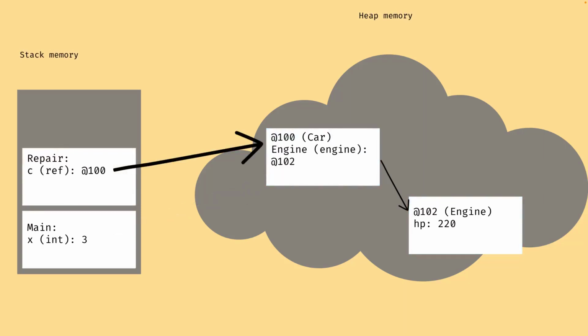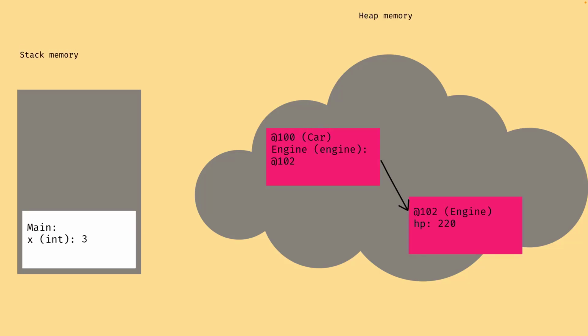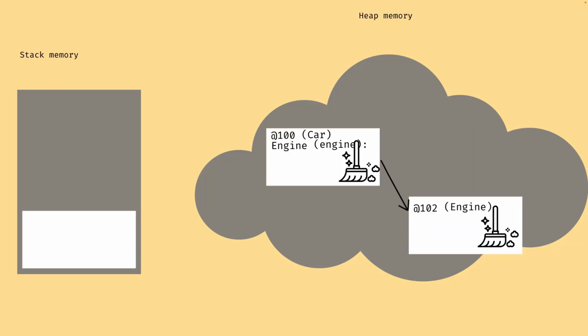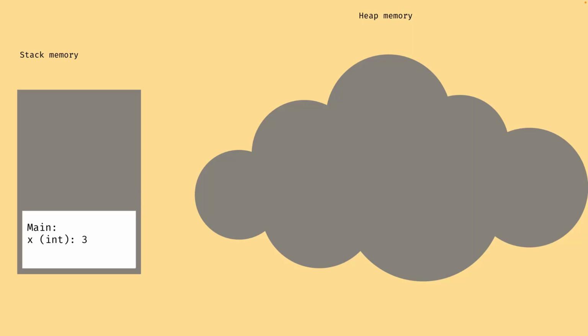Another situation is possible as well. Let's assume the method called repair holds the reference to a car object. When this method is done executing, the frame gets removed from the stack. And this can have the implication that an object on the heap becomes unreachable from the stack, because no references are stored to it anymore. The objects then become eligible for garbage collection, and they can be removed by the garbage collector.